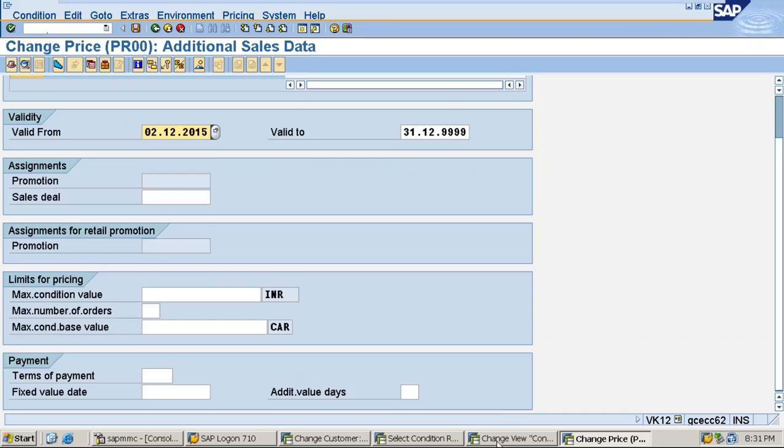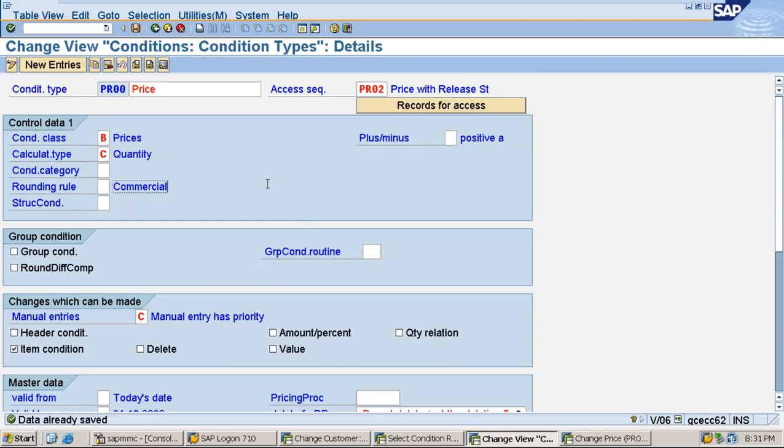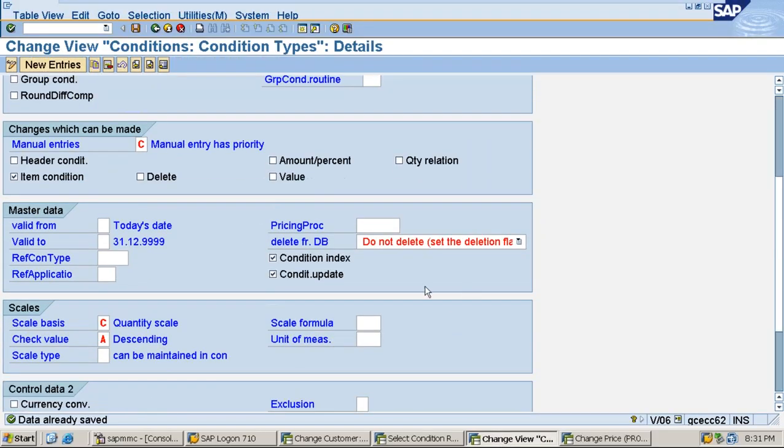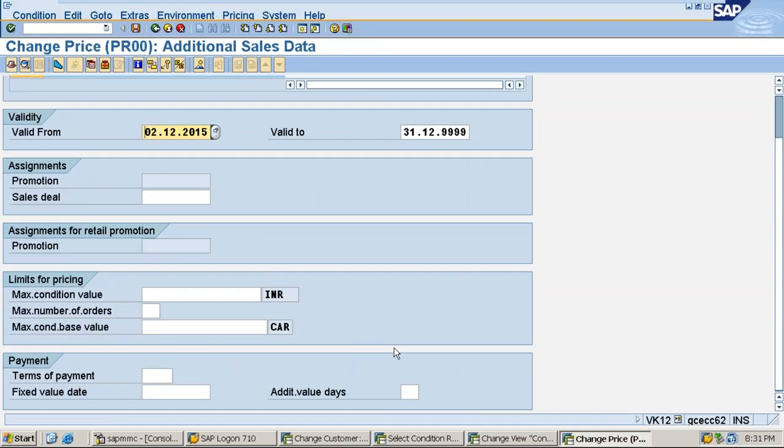That means if you activate condition update in the condition type controls, then in this additional data the system will show you three additional fields here. If you uncheck that, you will not see this block. If you check that, only then will the system show you this block in the additional data.